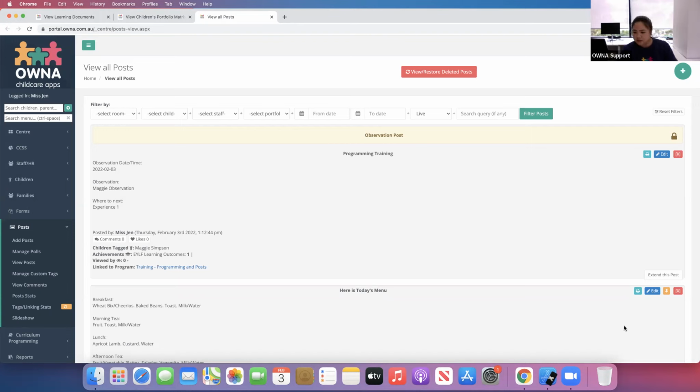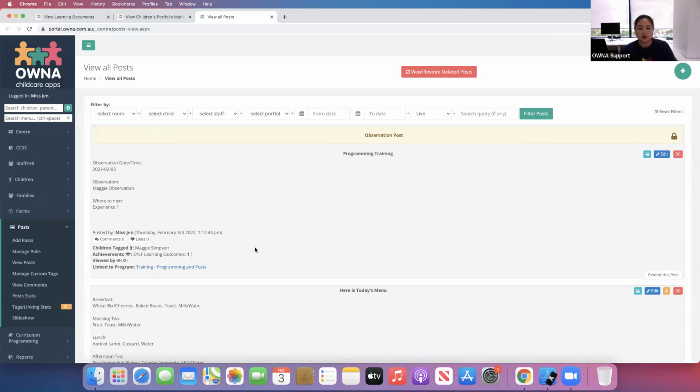Are we able to increase the photo limit on our observations on our tablets? We find we can add more than 10 using a laptop, but not a tablet. So for that one, the way that it has to be on the app is if you upload 10, you have to save that and then upload another 10. It's just the way, I think, how many photos you can upload at a time on the app or on the device.